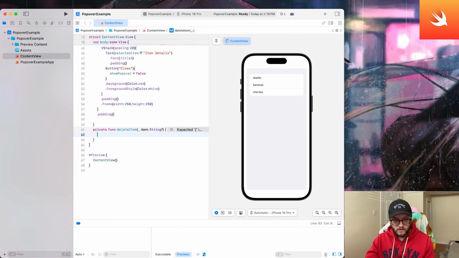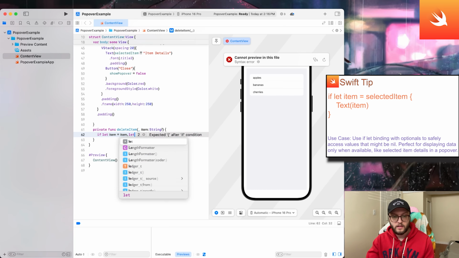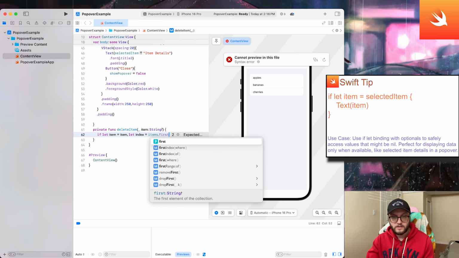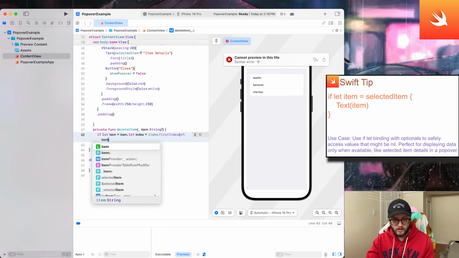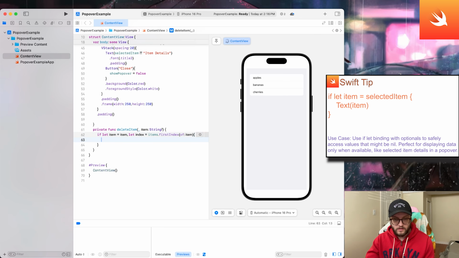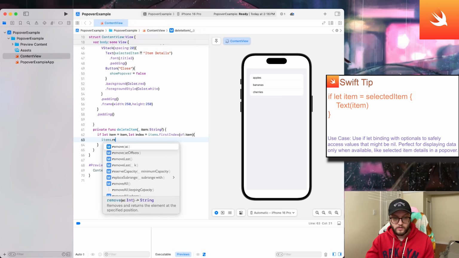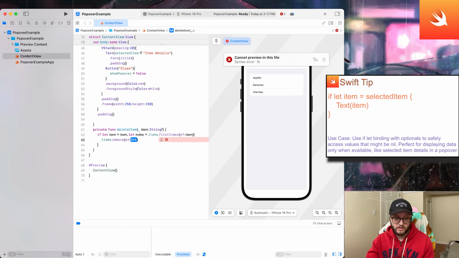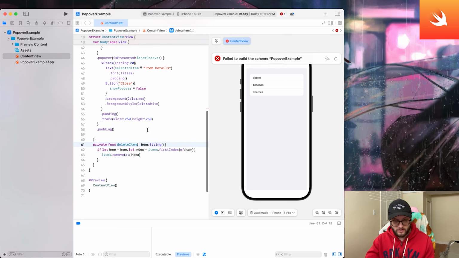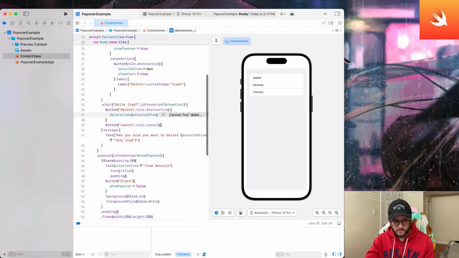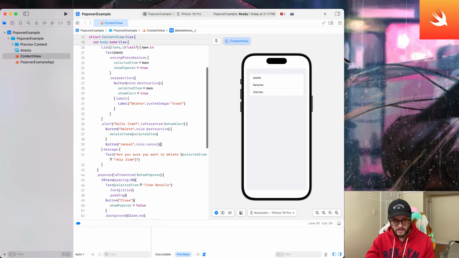Add a brace here, and we'll say if let item equals item, let index equals items dot first index of item. Then we're going to add a brace here, and then we're going to say items dot remove at, and then we're going to just say this is at the index. Oh, I called it delete item. I think it was delete items is what we called it up here. Make sure that they have the exact same name.